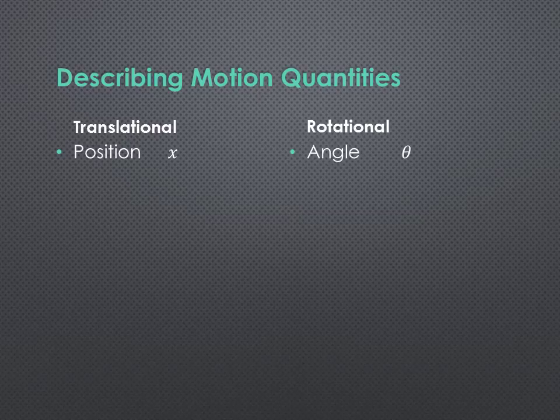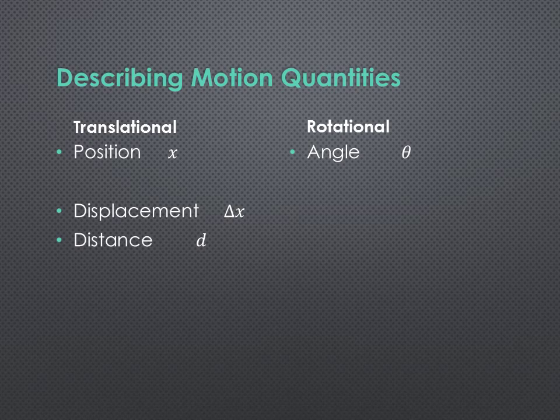For rotational motion, we're going to describe position as angle, theta, which you've probably seen in math class to represent an angle. In translational motion, we had displacement, your change in position, final minus initial, and distance, your total path traveled. In rotational motion, you can also have displacement, final minus initial, or your actual distance that a point has traveled, in which case it's going to be that change times the radius. Now, if you're doing distance and you've gone around more than once, you're going to have to take multiples of 2 pi.